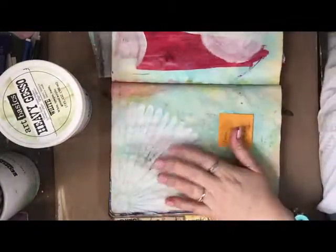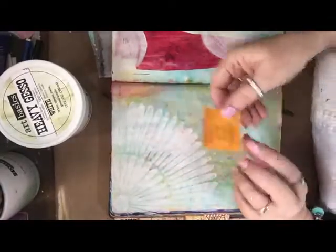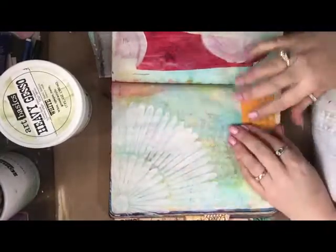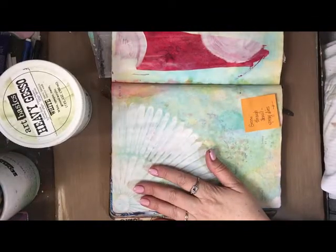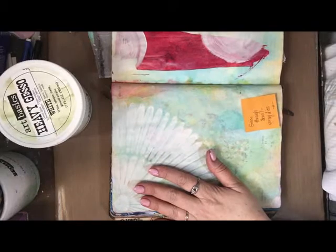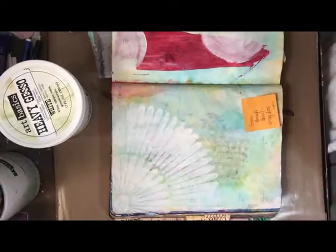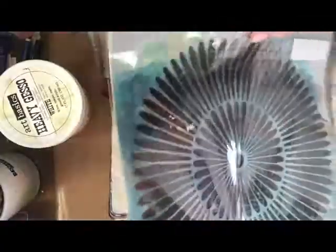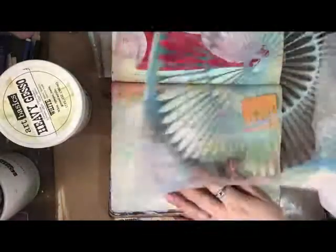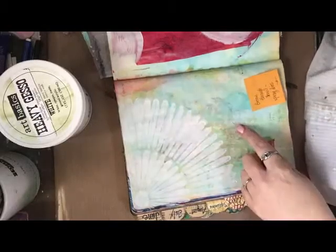Okay, so the first thing I wanted to share with you was gesso through stencils and spray dyes. So this is a stencil that I have. It's a Balzar design stencil. So what I've done is I took out my stencil, I laid it down on my page. My page has some spray dyes down on it already.